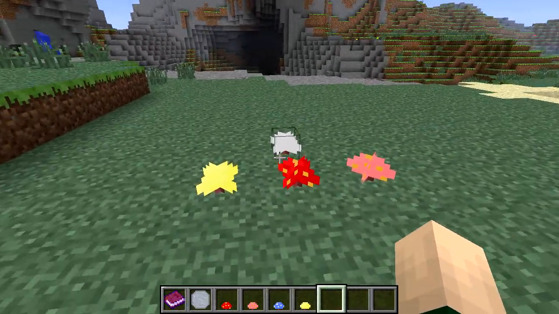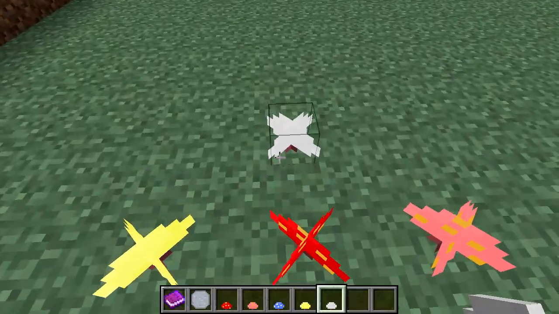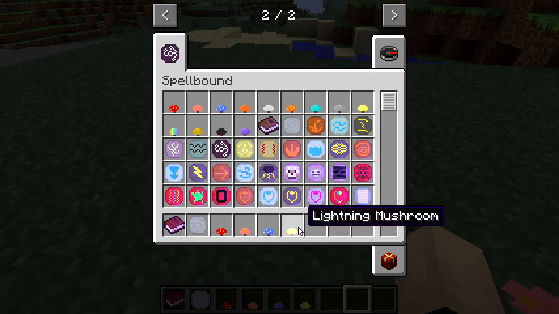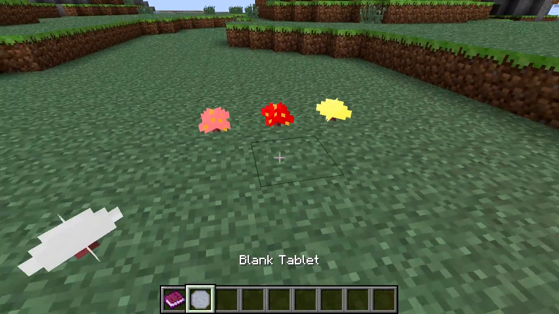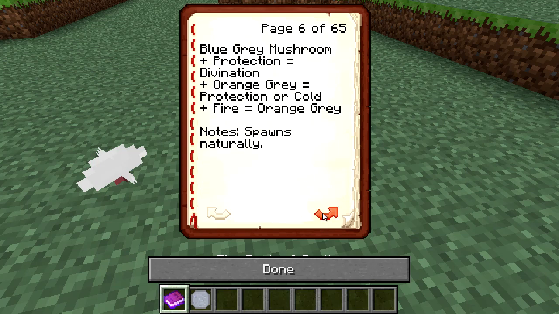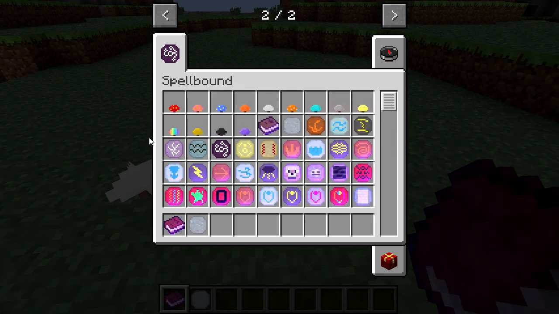And eventually, it will start forming. There we go. And we get ourselves a white mushroom. We can take that, place him down, and continue off. But eventually, you're going to want to get yourself all these different kinds of mushrooms. You guys could go over and see the vast amount of breeding of mushrooms you could do. But you can see there's a good amount of mushrooms that you need to get.